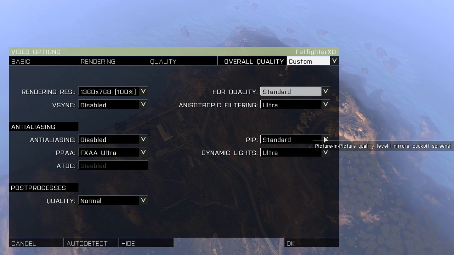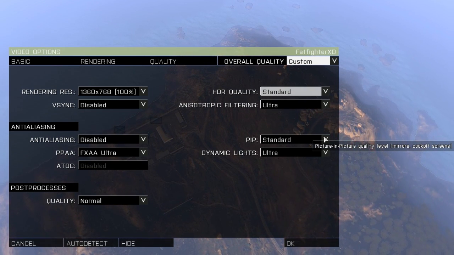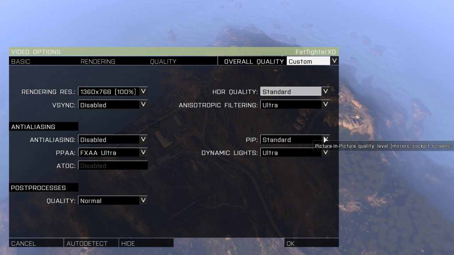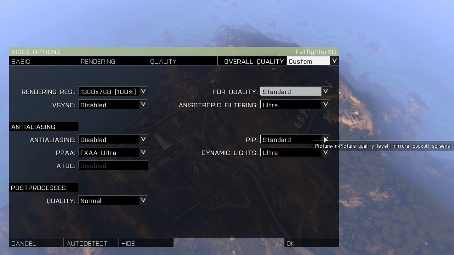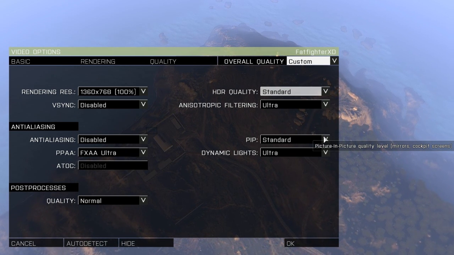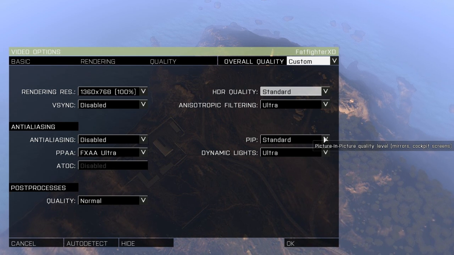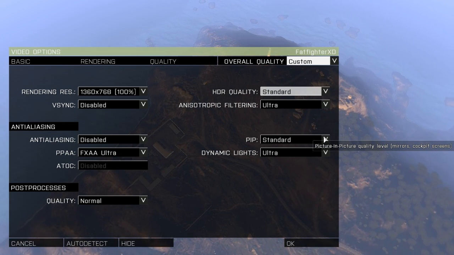Picture in picture, I keep that on standard. This is only noticeable in night fights. You don't really notice it all that much. It's just a reflection on the glass of lighting or you, but it's a very subtle graphical effect. You'll tend not to notice it, so you might as well set it to standard to boost your frames.